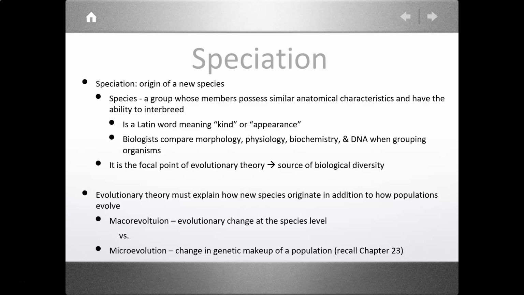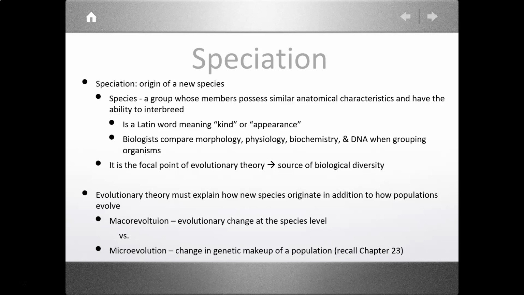And so we take into account morphology. What do they look like? What are they structurally defined as? Their physiology, how do they function? Their biochemistry, their DNA, all of this data collectively we use to compare one set of organisms to another and define whether or not those two groups are the same species or something different.